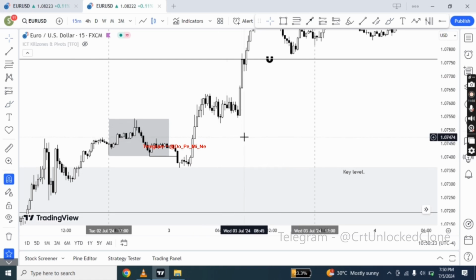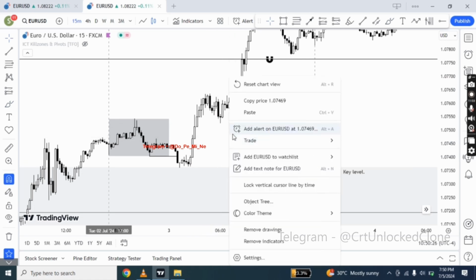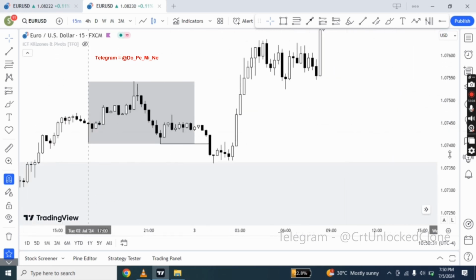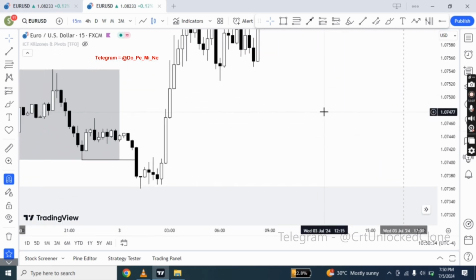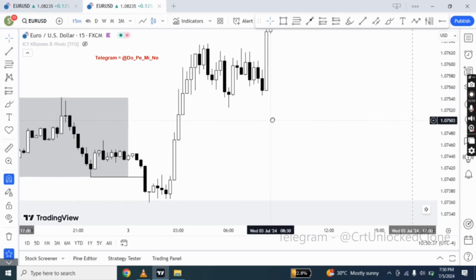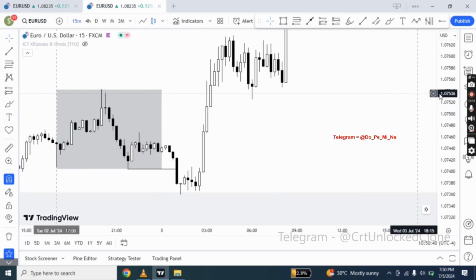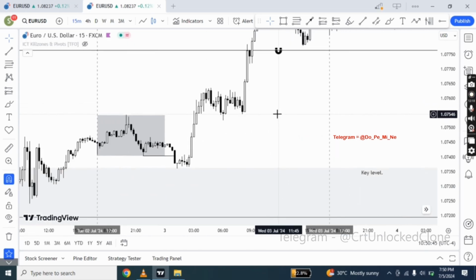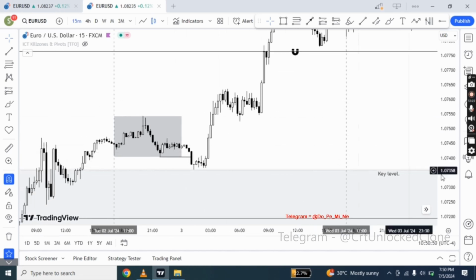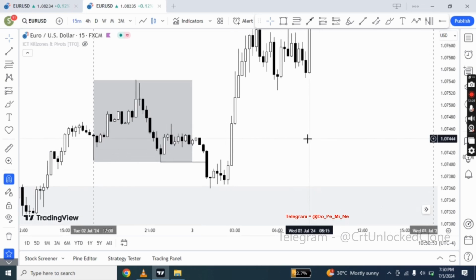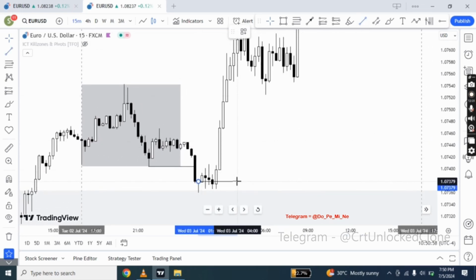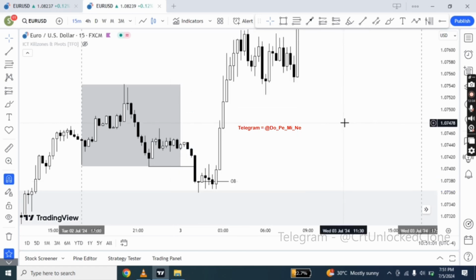Now, as you just saw yourself, we had multiple scenarios that we could have had and expected, but with the help of a logical framework, with the help of market profiles and key levels, and the help of higher time frame analysis, we used rational logic to weed out or exclude the lower probability or unlikely scenarios. And at the end, we were left with only one scenario, that is the manipulation profile into a key level and then an expansion higher. That's what I'm preaching here, using a logical framework instead of randomly guessing scenarios out of nothing, right? And that's exactly what our aim as traders should be.